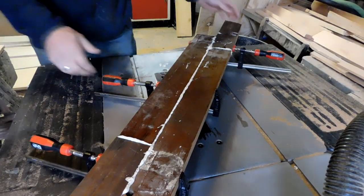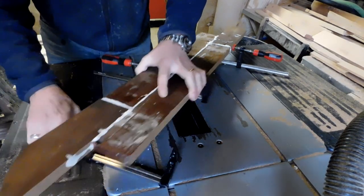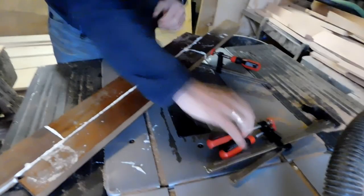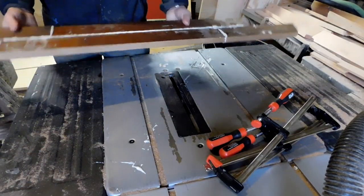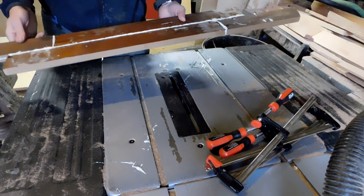So I cut this and glued it up last night. It's teak for the front of the chart table. Glue seems to be dry. Let's have a look. Needs a clean up and trim up. Used the Semperoc glue, as you can probably tell. Seems to be glued okay. Give it a clean up.